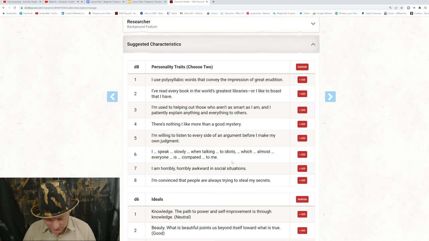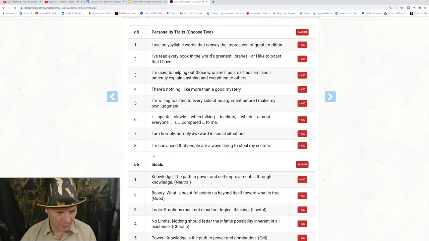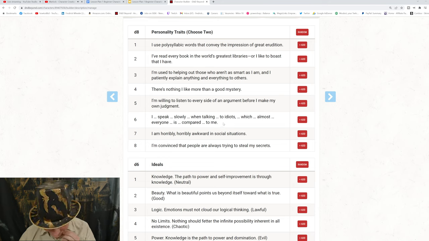here and rolling. So we do have some dice, so I can pick some personality traits. We're going to keep moving fairly quickly, otherwise we'll run out of time. I want to pick some spells. We don't get that many spells, but we do get some. Six, personality trait. What do we get? I speak slowly when talking. Two idiots, which almost everyone is compared to me. I feel like this is taking the piss just a little bit. Senior Fred. So let's put it in.